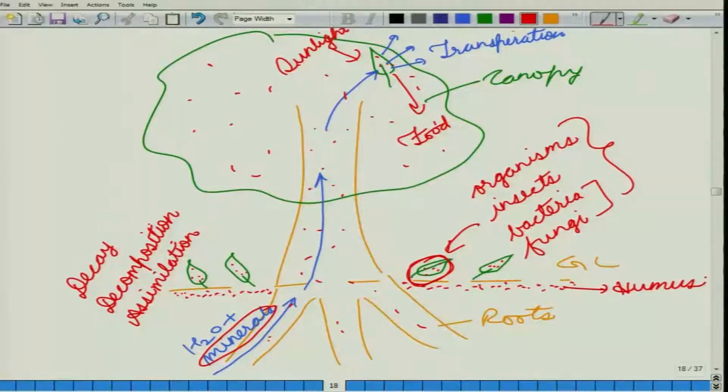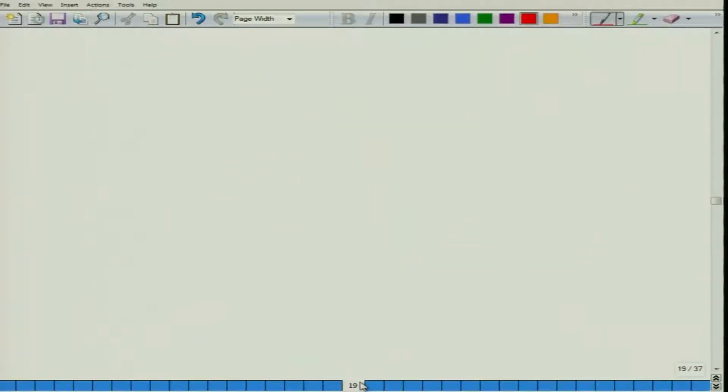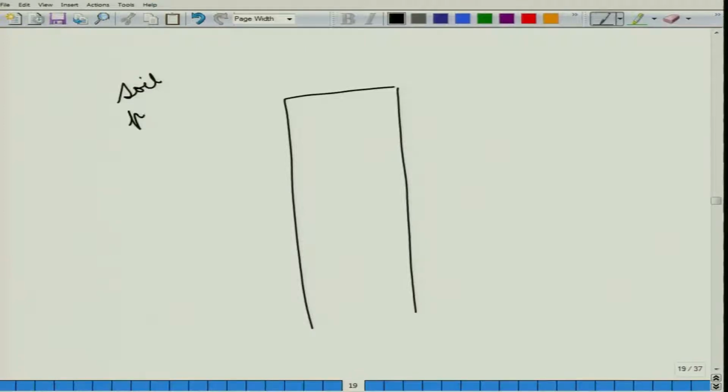So, humus is the decayed portion of these leaves, plus it will have lots of minerals. For instance, if you looked at a layer of the soil in the forest floor, the soil profile, so to speak, we are looking at a soil profile. So, what is a soil profile? If you looked at different layers of the soil, and if there are any differences, they would show up, and that is known as a soil profile.